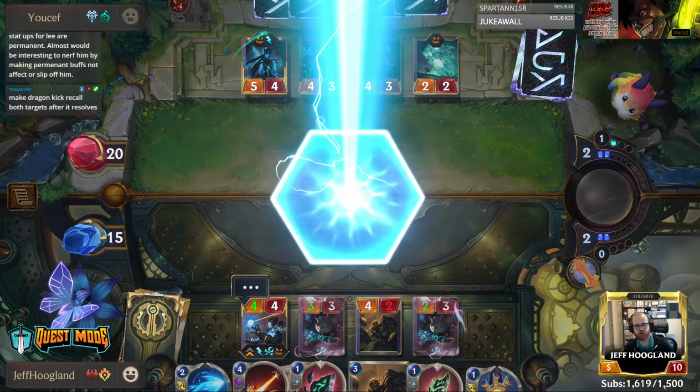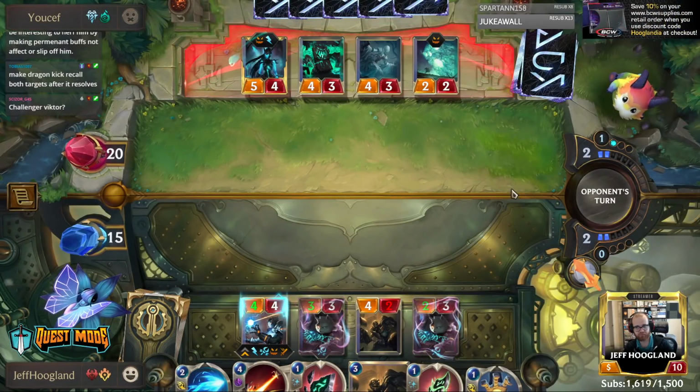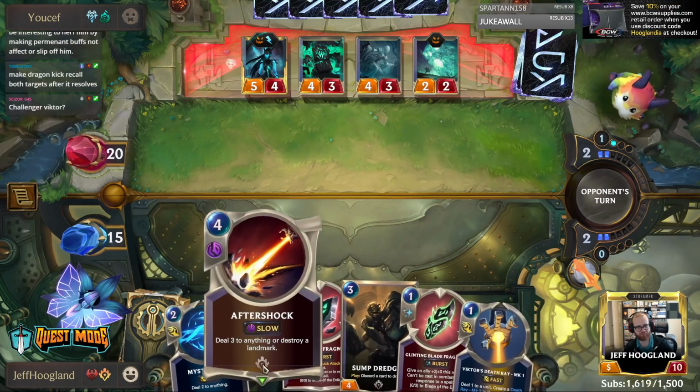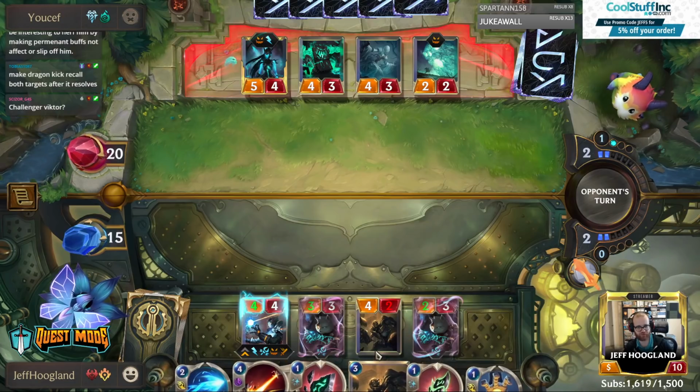Now, I don't think you have to have Dragon's Kick recall its target, but you could remove it from combat. Quick Attack will do too. Quick Attack means we can attack in with impunity here. I could have given him Quick Attack anyways. We can Quick Attack this one and get it there.